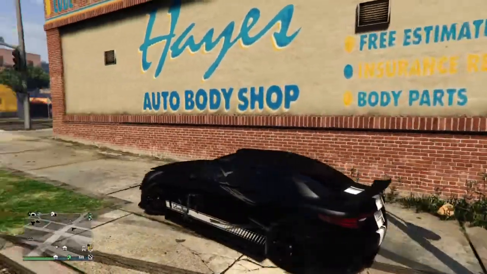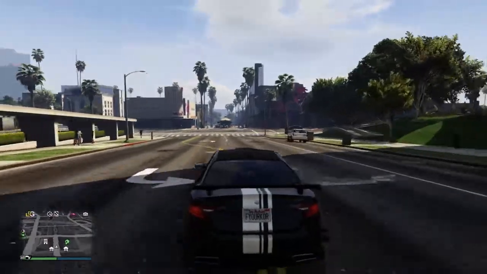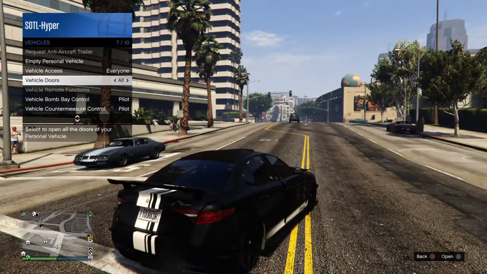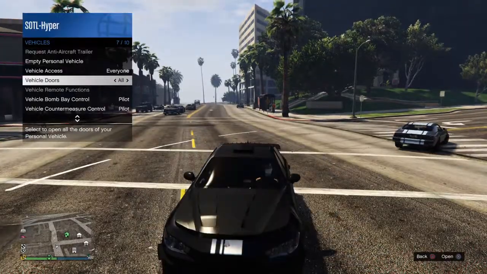You guys can run the test. It's not going to be faster than the Pariah, alright? Don't think it's going to be faster than that thing, because it's not. There's a lot of doors on this thing, though. I'm not even just talking about the four doors. Look at all these doors. There's a lot of them.